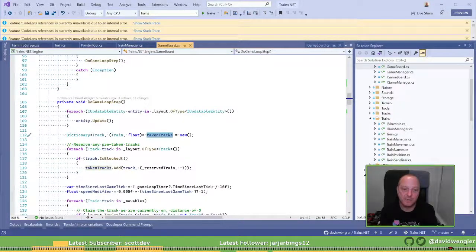So for every game loop step, we have a dictionary of leases. And each piece of track can be leased by a train, and there is a distance, essentially. It's how far away from the track that train is. And that's how the movement works.